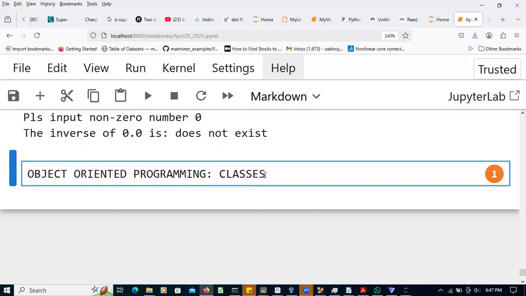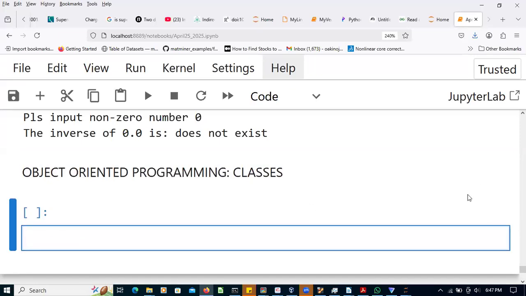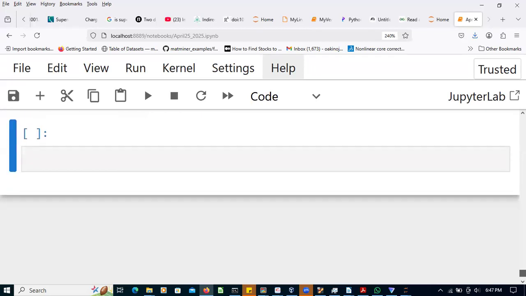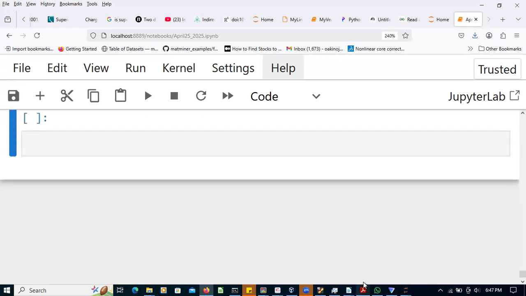So apart from string, which we know, apart from integer, which we know, apart from float, which we know, you can define your own, say student, or different ones you can define. So the first example I will take is a mundane example. And then later on, we are going to take an example that can be quite useful. And that will be the example of vectors.